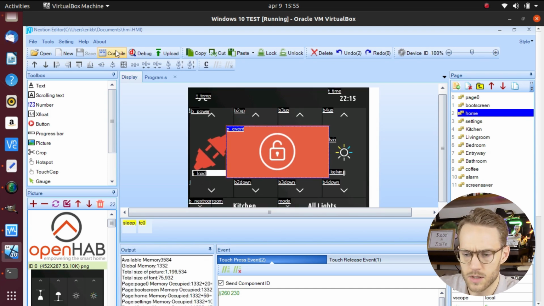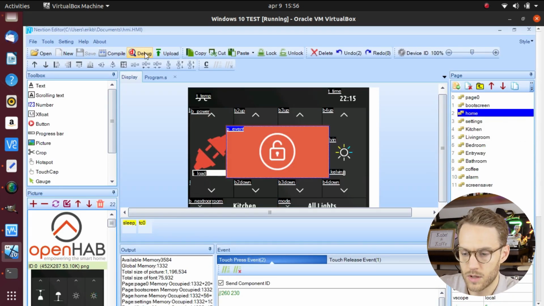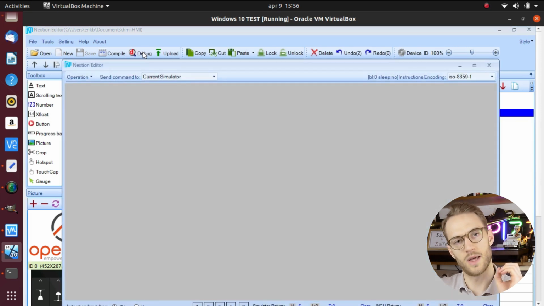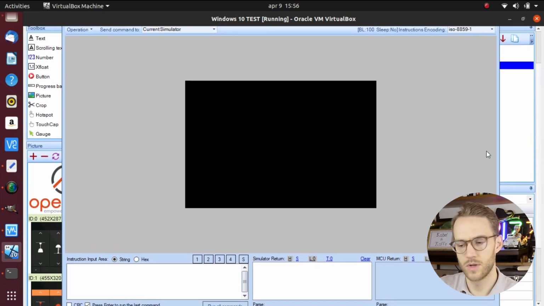One thing that I'm using is the compile button. Pressing compile will make sure that you don't have any errors in your project. So scrolling down, 0 errors, compile successful. That means you can put out a TFT file. Another thing that I use a lot is the debugger. Pressing that one will start a simulation of your project, which is super useful.